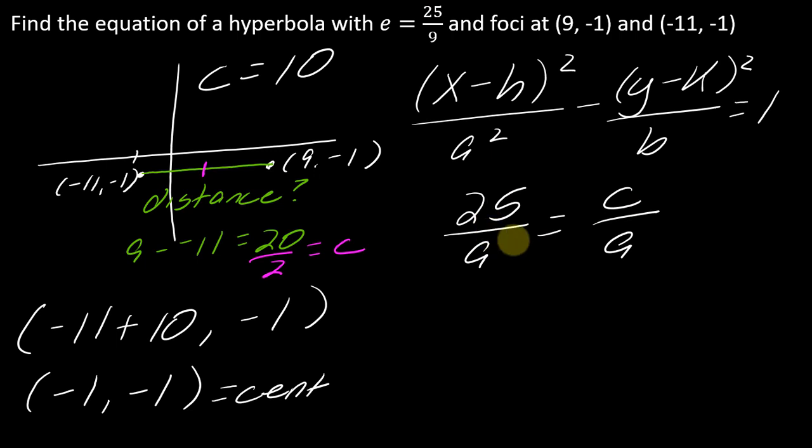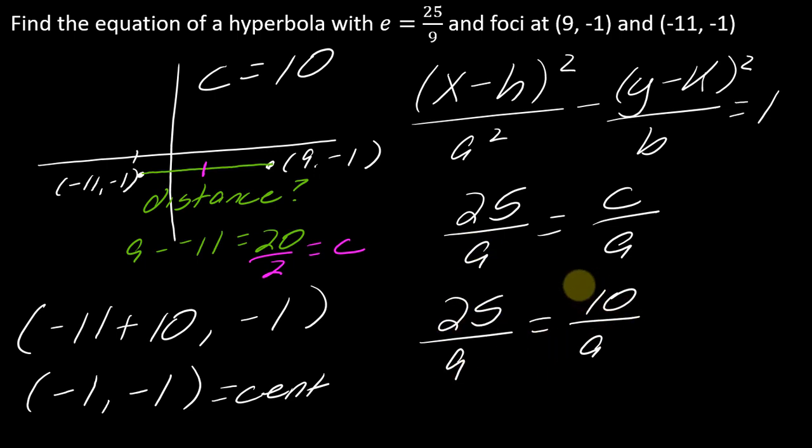So remember, the way that they state these ratios, they're literally meant to throw you off. It's never going to be, oh, C is 25 and A is 9. It's never going to work like that. These are literally meant to be not the right number so that you have to back into it. That's a big hint for you, by the way. So I've got 25 over 9 equals 10 over A. Once I boil this down to one variable, then I can solve it no problem. And so this is going to give me that 25A equals 9 times 10.